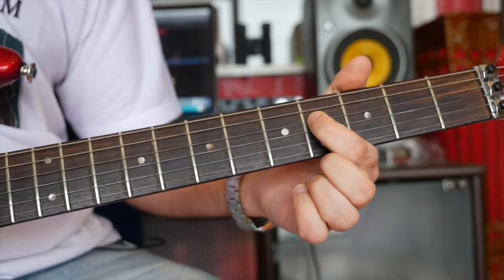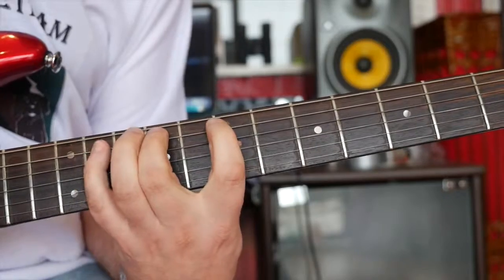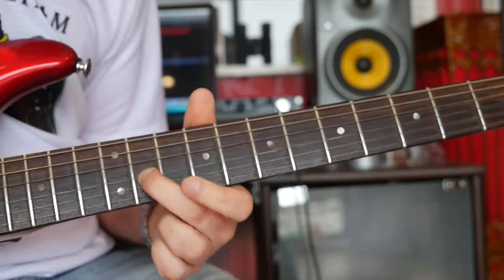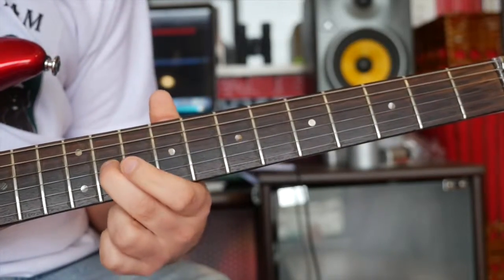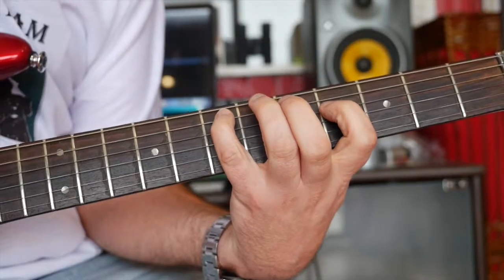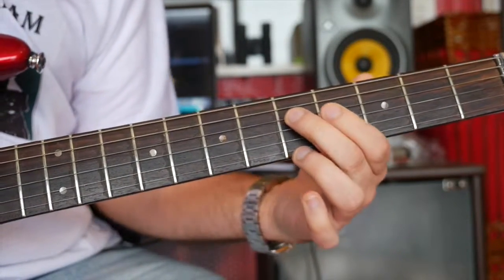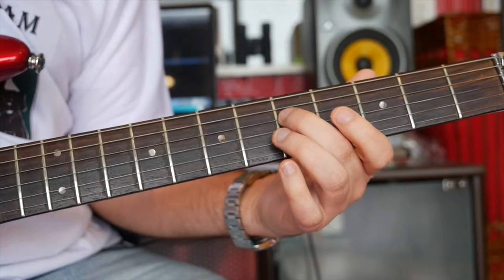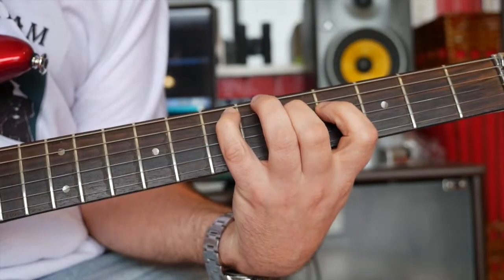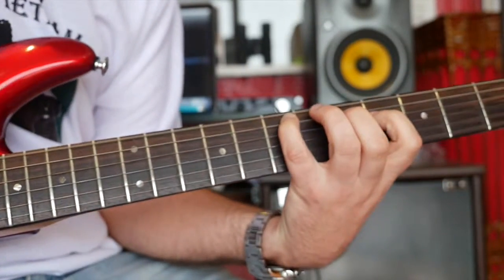What that means is if I play the E major scale and I count up 9, 1, 2, 3, 4, 5, 6, 7, 8, 9, that note is an F sharp note. I'm not going to play it there, I'm going to play it here, an F sharp note. So it's close and you get this sound. Then I'm hammering on to get that fill to that 5th fret on the D, and that's a G note, so you get. You can add the low E in there as well if you want.